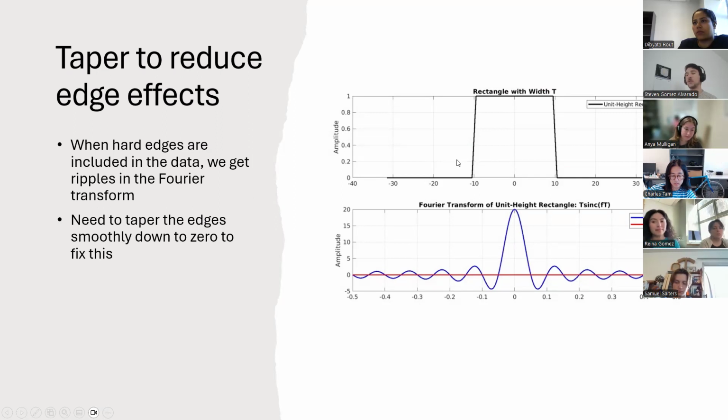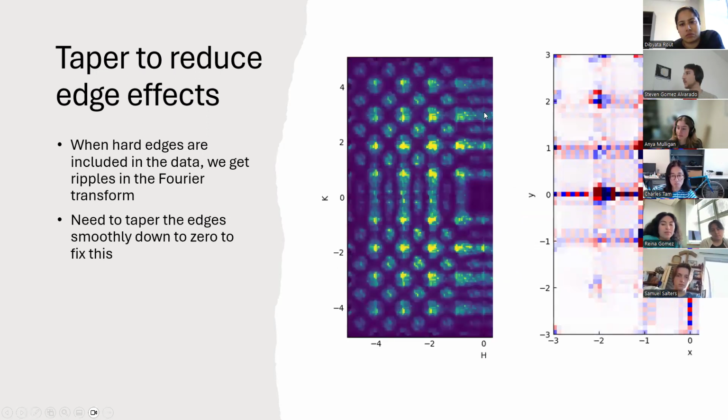So in order to avoid ripples, like artifacts in our data set after the Fourier transform, we need to smooth out the edges of our data, because effectively our data is just a rectangular box, right? Because there's a hard cutoff to the edge of the detector. So what we'll do is take the edges of the data set and taper them off to 0 in a very smooth manner. So right now what we have is this hard edge of the data set right here and right here, right? And if I take the Fourier transform, it looks pretty crappy, right? I got a lot of really weird oscillations in my PDF and I can't really tell what's going on, right?